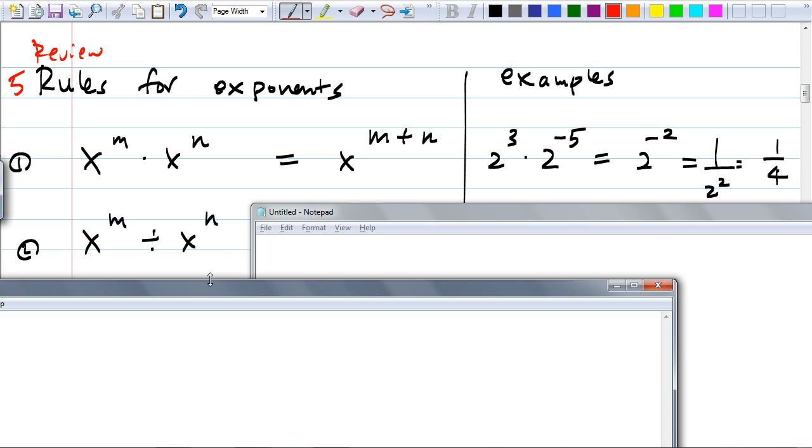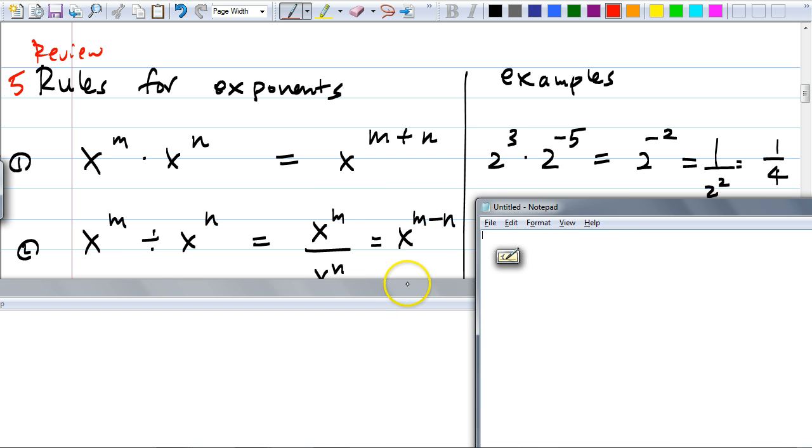Who remembers what this tells us? Yes, Michael, do you remember? Is it x to the m times 1 over x to the m? No, this is just, you have the same base. When you multiply these exponents with the same base, you add the exponents, right? When you have the same base and you're dividing, what do we do with the exponents? You remember, Michael? For multiplication, we added these. For division, what do we do with these exponents? Yeah, we subtract them.